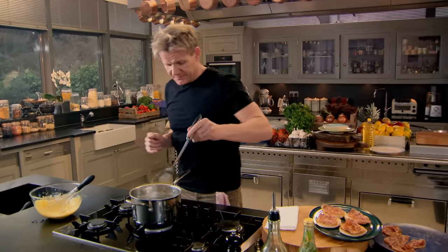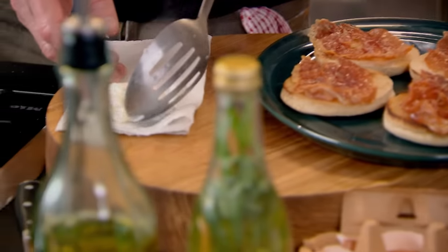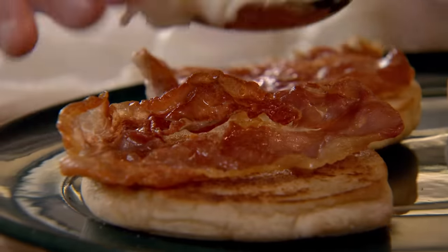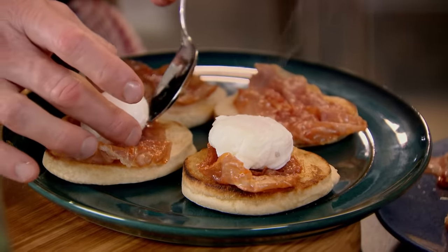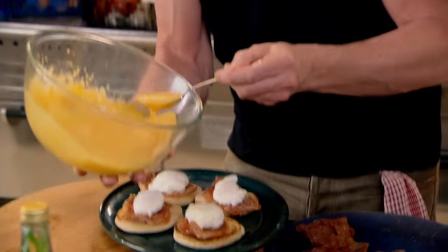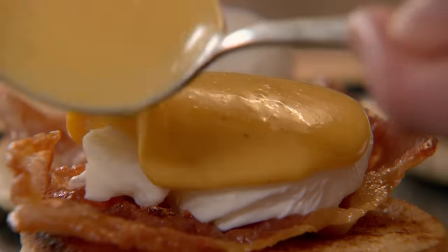Take off any excess little bits of egg white, and then out onto a piece of tissue paper. That just drains off excess water. That stops your muffin from going really soggy. But look, they're like little beautiful mozzarella balls. Give them a little season. Lift them onto your crispy Parma ham. Beautiful. Now, get a nice spoon of your hollandaise. Glaze over. Try and do it in one, glazing over the whole egg.